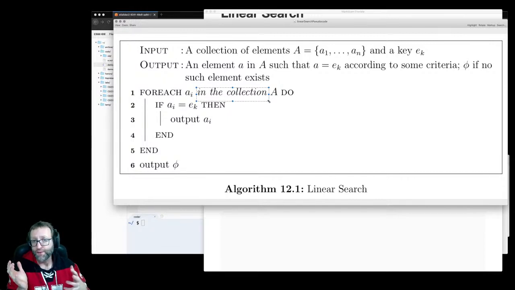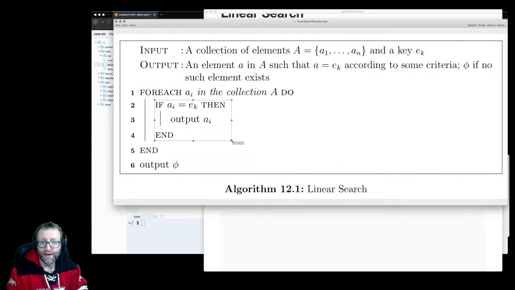I didn't set up an index variable, initialize it as 0, and while it's less than the size of this, less than n, i plus plus, right? I didn't do that because that would be too much of a specific programming language construct, right? That would tie us to a particular language. The whole point of pseudocode is that you keep it general and abstract, so that then you can take it and you've solved that problem once and for all, and now you can go ahead and make an actual implementation of it in any language, right? This is kind of a blueprint out of which you can then write some Python code, or you can write some Java code, or you can write some C code, which we'll be doing here in a second.